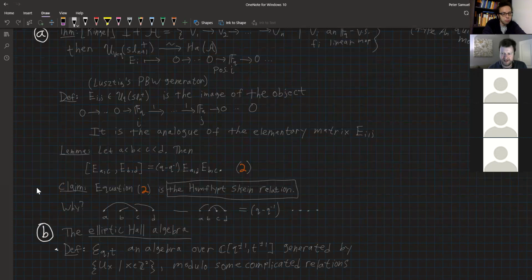So it's a product of E_AD, so this is AD, and then this is BC. Okay, so if you're generous and draw the diagrams like this, this is the Skein relation here. So you have one crossing, you flip the crossing, and then you have the resolution here. So these overcrossing and undercrossing correspond to whether the extension is of the first by the second or the second by the first, right? Like whether the first is under the second or vice versa.